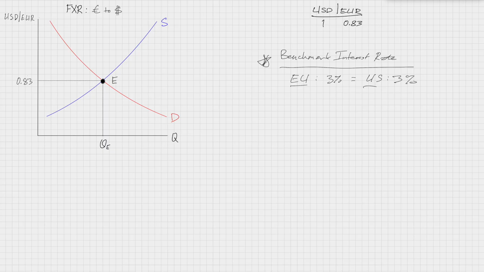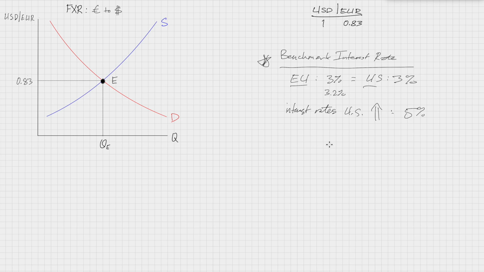Now let's say, for instance, the interest rates in the US increase. Interest rates in the US go up, and let's say they go up by 2 points. Let's call it now, it's going to be 5%. And it's a global economy, so some interest rates are going to go up. So maybe the EU interest rate went up to, say, 3.2%, right?